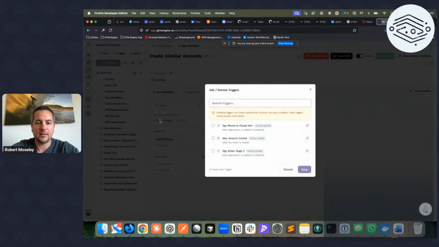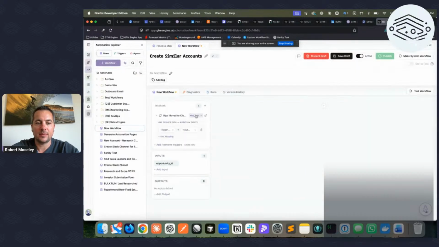I'm going to assign the trigger that we just created, this opportunity moved to closed won, and then I'm going to map the data. The trigger has a bunch of data that gets passed along when that happens. So I'm just going to say record ID gets mapped to the opportunity ID. Now I can see that this is mapped to the opportunity ID. So I have the trigger associated with this, and now I have the input, which is the opportunity ID.